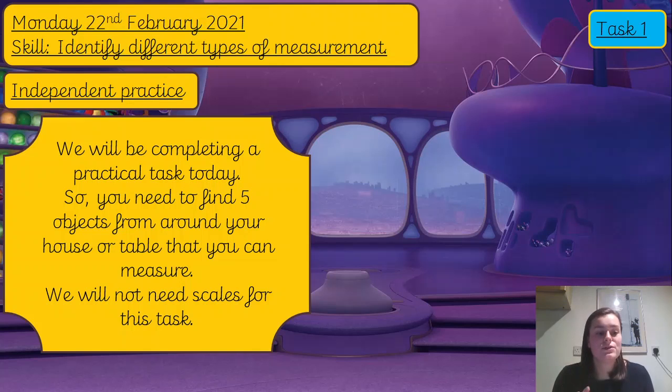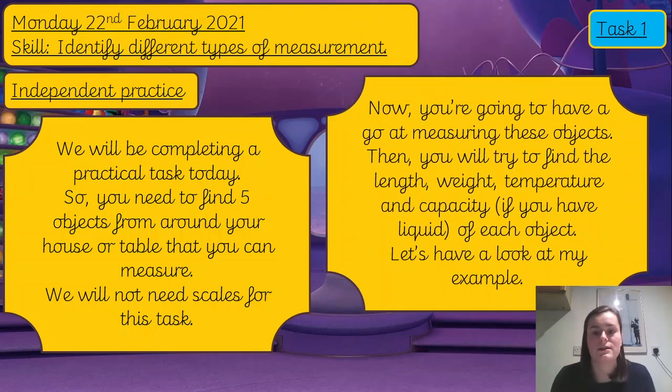So I'll show you what I've got first, that'll make more sense. Once you've got your objects, you're going to have a go at measuring them. But as I said, I don't want you to necessarily stick to the conventional units of measure that we've just discussed. I'd like you to keep thinking outside the box. So I'd like you to try and find the length, weight, capacity and temperature, if you are using liquid, of course, and you can look at the capacity of each object.